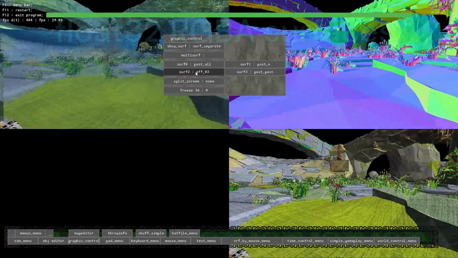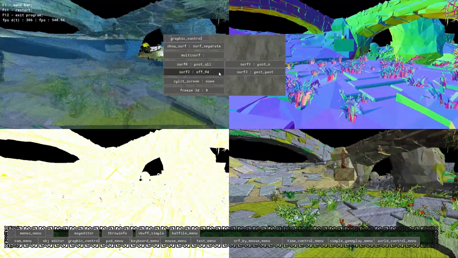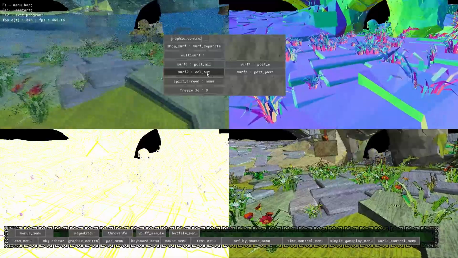And there is nothing, and here is underwater, so let's go up. Yeah, you see where it is. Yep. And as you see, there is some artifact here, where it came from. So let's see, what is this? Color out, maybe something.